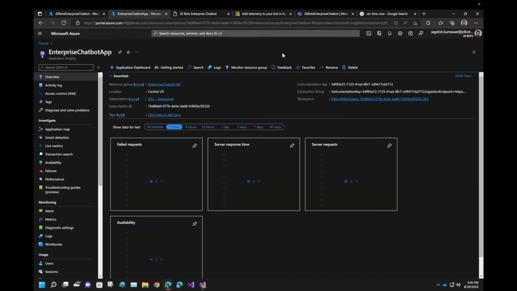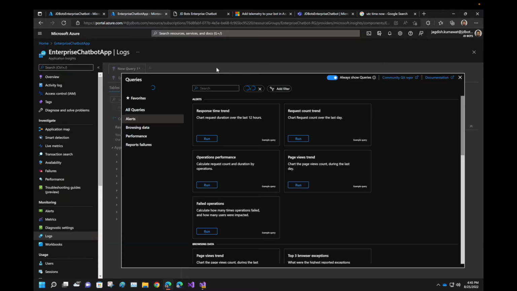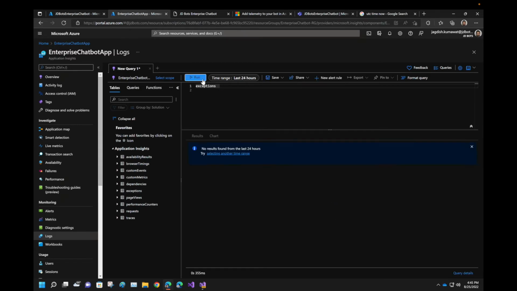Okay, in the overview I don't see many details over here. So let's see the other Application Insights sections. That is the exceptions. You won't be getting any of them right now because there are no exceptions. And let's see the requests and traces. You get some details in requests as well as traces. I think we don't have any requests. Let's see the traces. Here I think I should get something. Nope. Most probably if you make changes from the bot, we'll get details here as well.